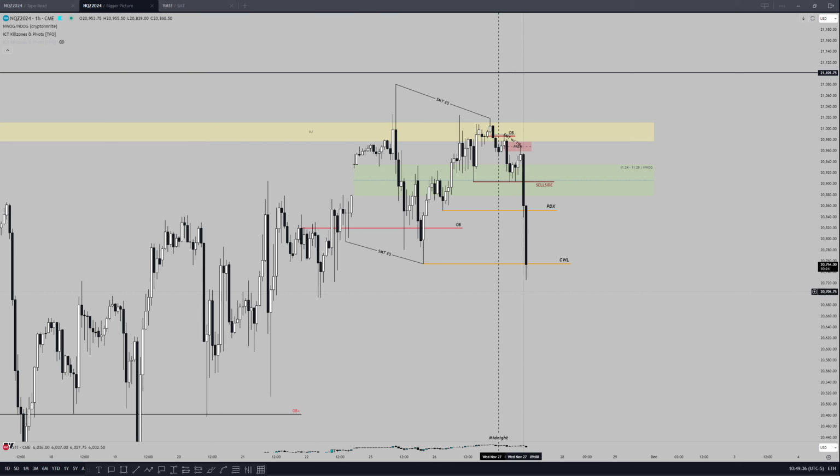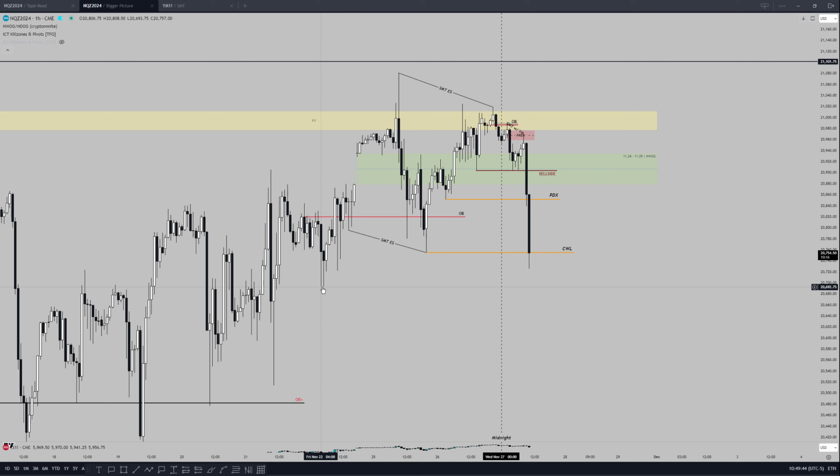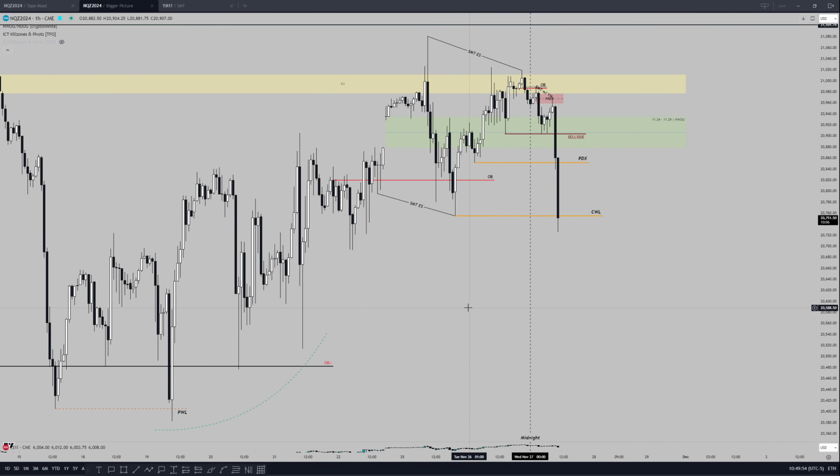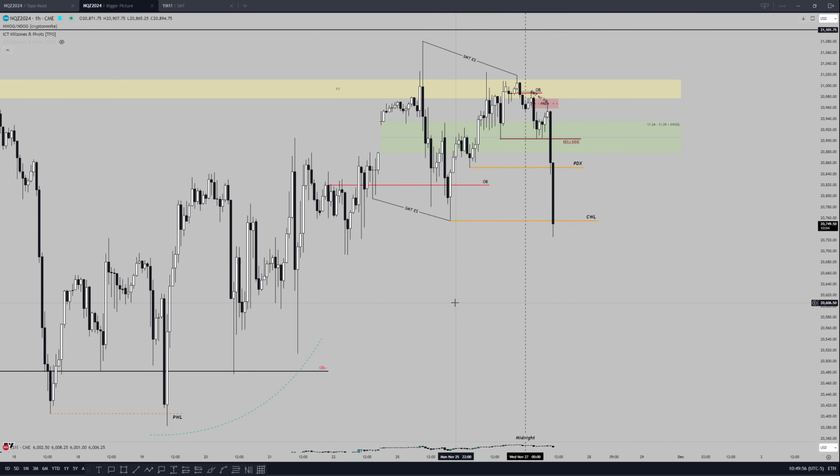So now we formed the low, we formed the SMT. Thursday and Friday could consolidate too, but I'm expecting to drop slightly further. So you could look for the Friday 4 a.m. low. And even some of this low resistance over here, I don't think it's out of the ordinary for us to sweep that. So my bias for the rest of today and going into tomorrow should be bearish.